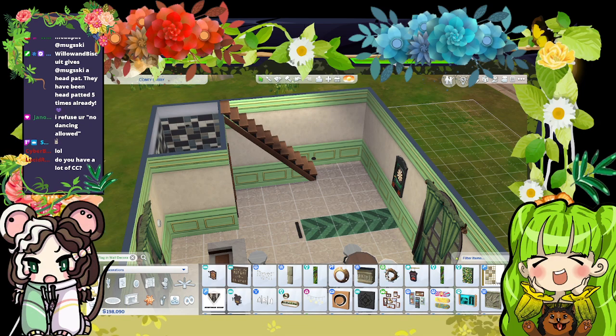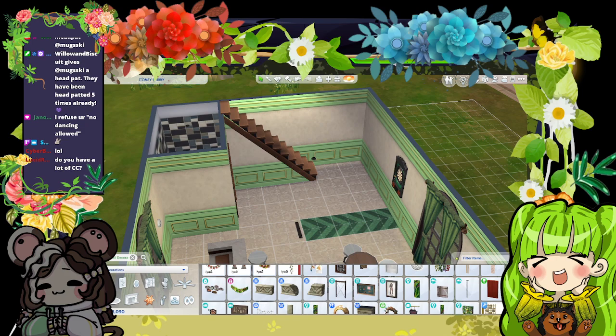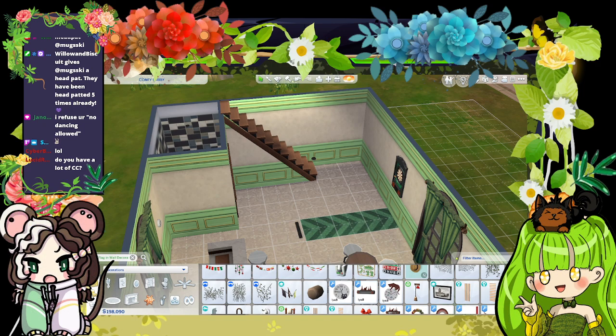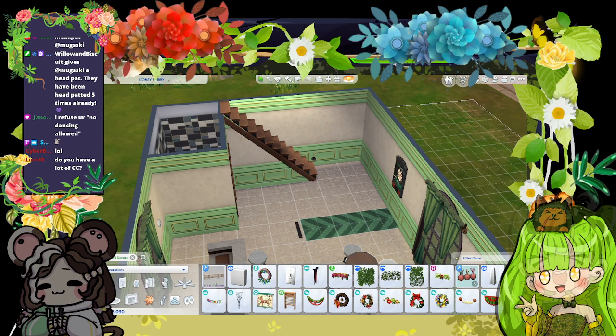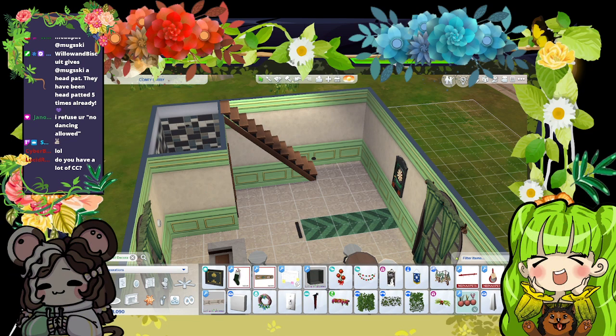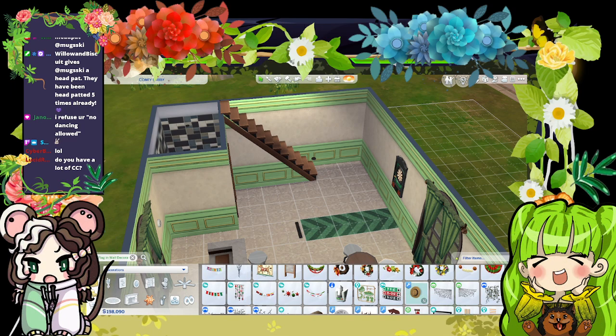What, on the wall, or...? Yeah, on the wall. Well, we've got these bulky things that you can put on walls, or we've got posters and paintings. Let's try one of the bulky things or something. See what we got. Right, so... Not a Christmas wreath. Right, we've got the top, so I'm just gonna slowly roll down.